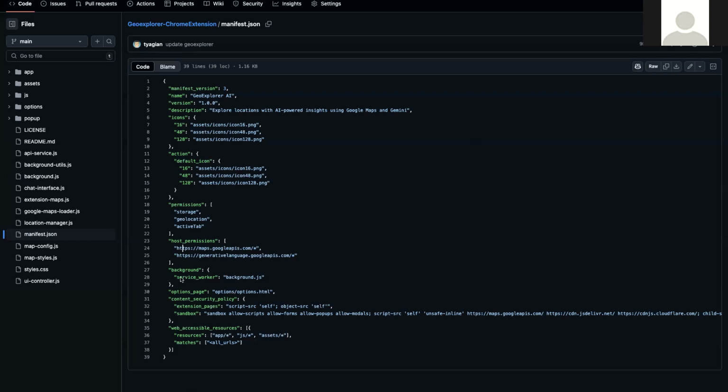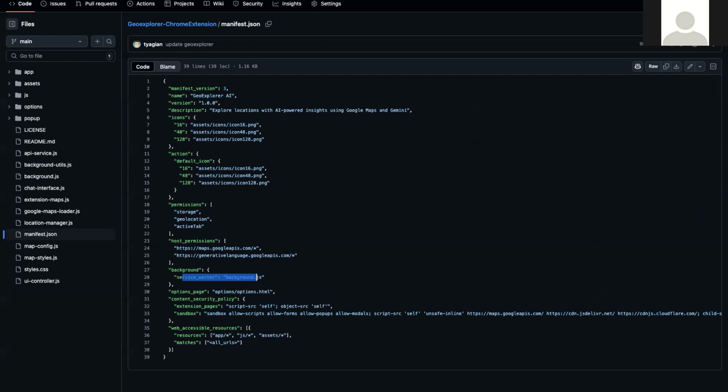and you will not be able to generate your map or communicate with the Gemini API. The service background script is also very useful. So basically, these are the scripts mostly in use. It has a service worker, and a script runs in the background to handle requests and data persistence. It is designed to be lightweight and event-driven, and responding to messages from other parts of the extension is also one of its roles.